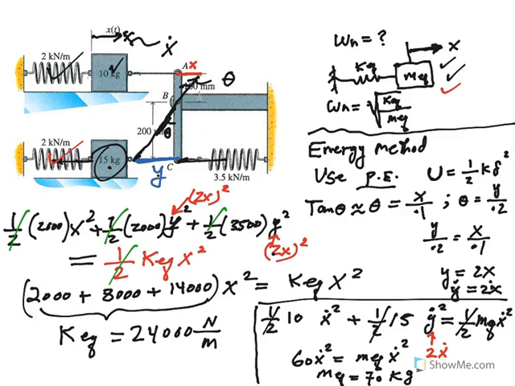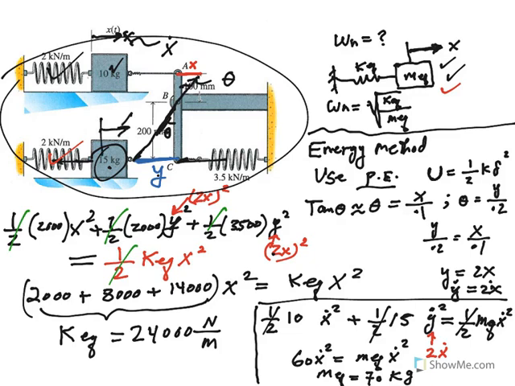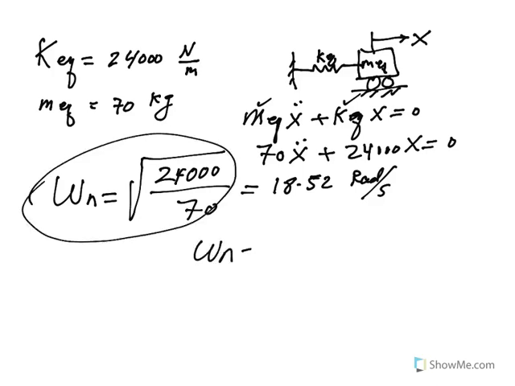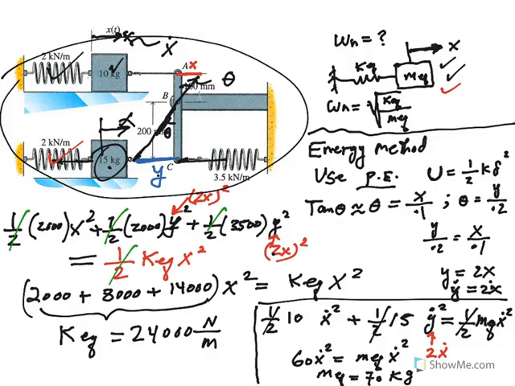So remember, any system you have, any complicated system you have, and this is not a complicated system, can be eventually reduced to just a mass equivalent and spring equivalent at any position as you want. I could have called this X here, so the equation would be different. But once you get the mass equivalent and K equivalent, then finding the natural frequency is very easy. Hopefully I'll come back with another video showing you that you could get the same mass equivalent and K equivalent using a different approach, using the equilibrium approach, using F equal M A.